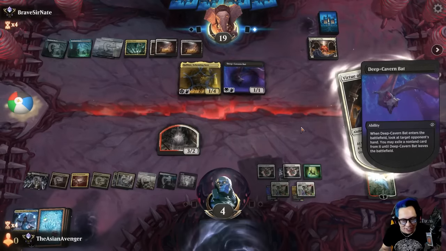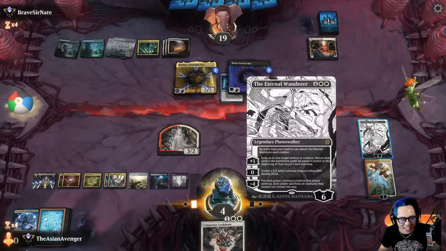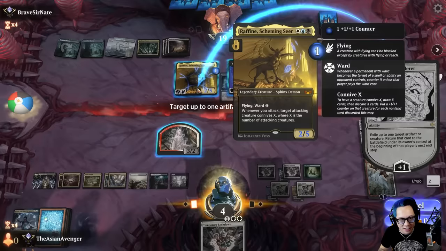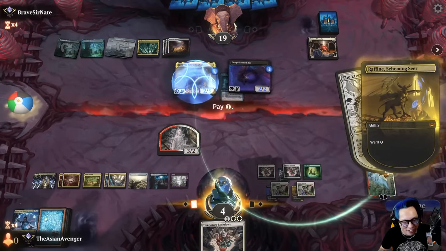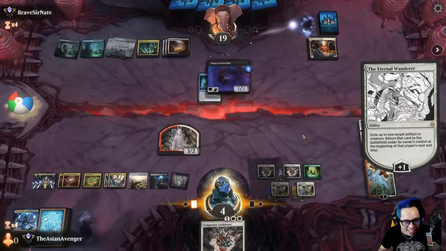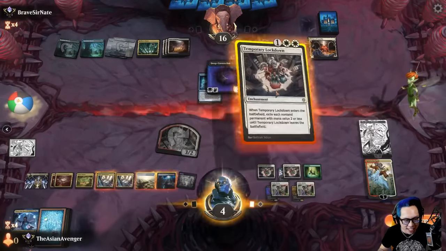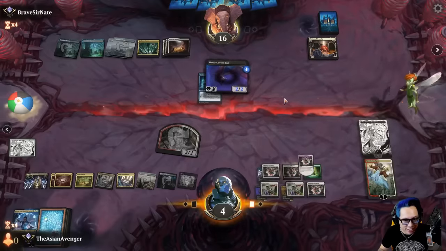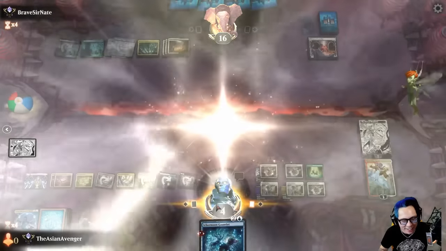I just need my deck to come through for me here. That's all. I'm not asking for a lot, you know? Is this gonna work? I'm gonna blink your weird scheming seer. Pay one. Clock is online? I repeat, the clock is online. Bam! Wham! Bam! Look at me go, Ma.